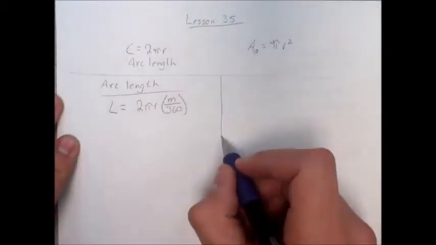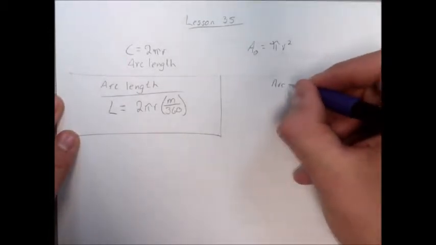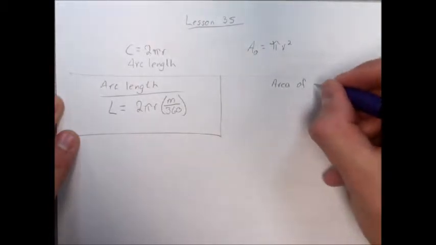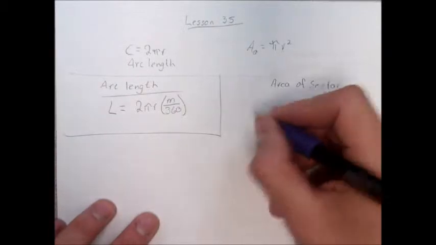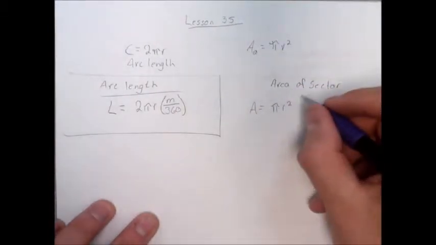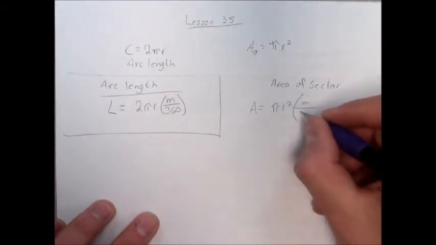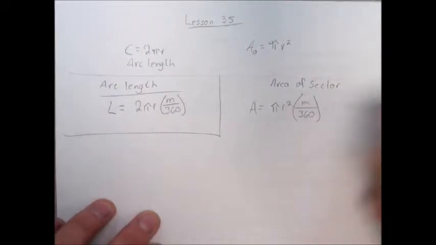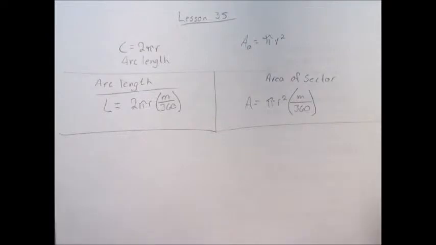The formula you will use for area of a sector will be this one. You will again use the area of a circle formula, so it's pi r squared, and you will do the same thing. You will multiply it by the measurement of that angle divided by 360. Okay, so basically what you're doing is taking the angle, dividing it by 360, which gives you whatever piece of the pie you're cutting off, and then multiplying it by the total. So let's do a few examples.